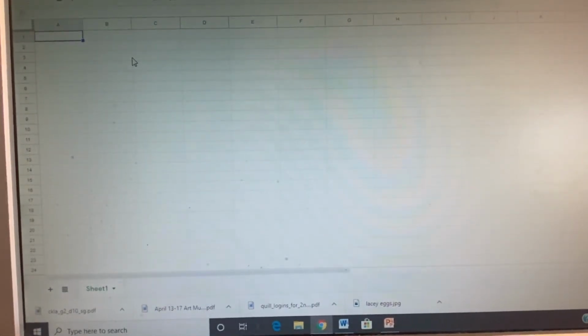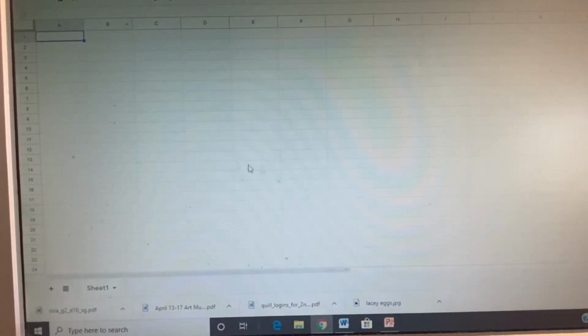Today we're going to take a few minutes to learn how to use our Google Sheets that we've been using all year long to do some graphing. So first thing I want to do is open up my Google Sheets and collect some data. Earlier today I went out in my garage and I was looking for the different kinds of balls that I have out in the garage.